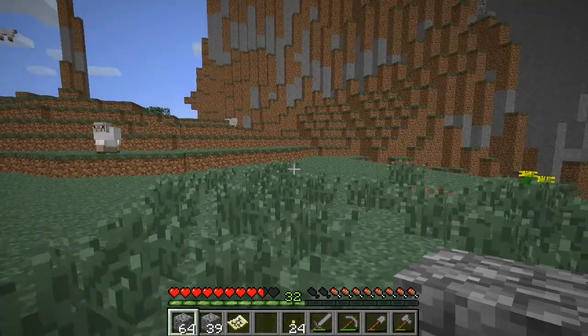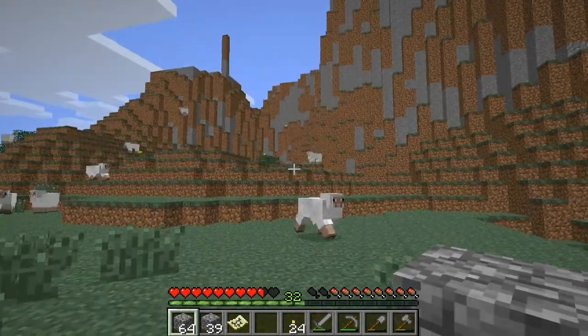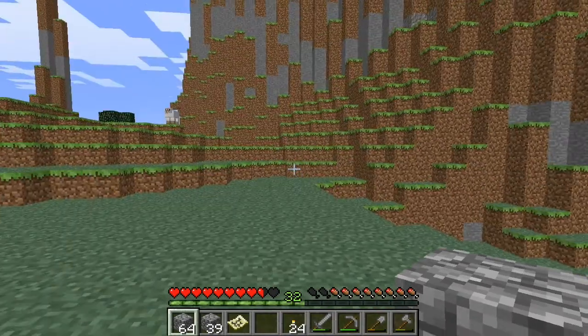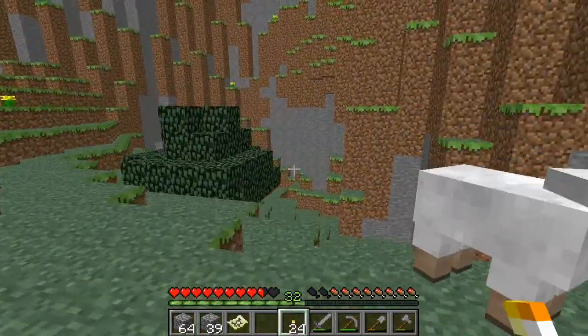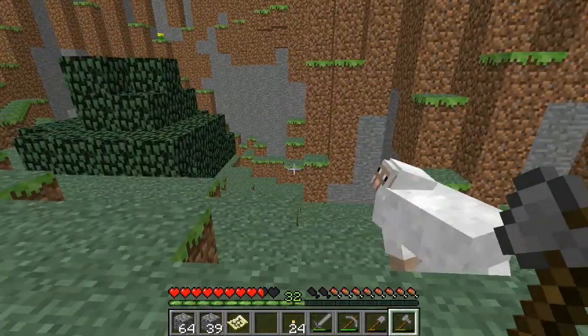Okay, we are back with episode 8, I believe. Here. Let me quickly do something. I turned graphics on to fancy when I was playing without Fraps, because Fraps does lag it a bit. So we were collecting wood, and we're going to build our house up there.